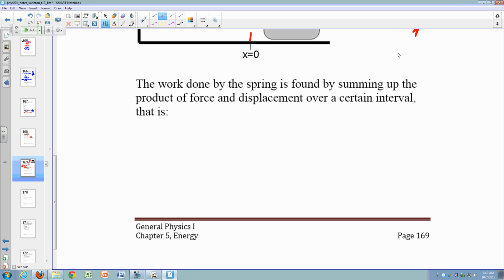And a positionally dependent force is like a spring, right? It depends how long you've compressed the spring or how long you've elongated the spring to find the force. So if we want to find the force, remember work by definition is equal to force times displacement. We'll assume that the force and the displacement are in the same direction, so I'm just going to leave off that cosine theta term. But here I have a force that's dependent upon x. So my force is a function of x. So I can do something where I take the integral. So I'm going to say the work is equal to the integral of the force times the differential element dx.